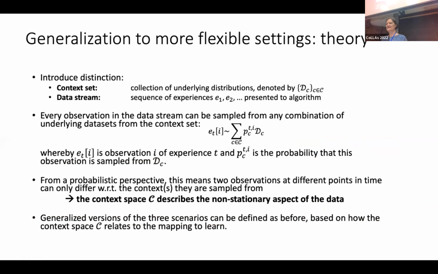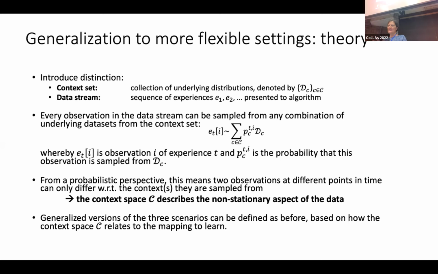That can be done by generalizing the setting a bit. So instead of having these mutually exclusive distributions where one episode is linked to one distribution only, we can generalize it by defining a context set. That's a set of different contexts, different distributions, that model the non-stationarity of the data. And then we have a data stream consisting of different experiences. An experience is sampled not just from one distribution, but from a mixture of distributions. With this setting, we can have more varied scenarios. We can have revisiting of tasks, overlapping distributions, and things like that. But we still have control over the amount of overlap, so we can still think about it from a mathematical point of view.